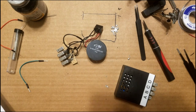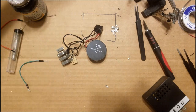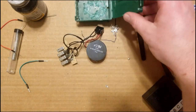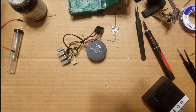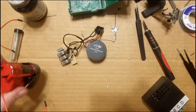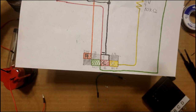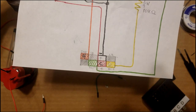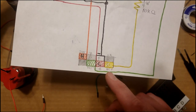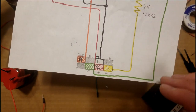All right, now that we've got this all wired up according to this diagram, we're going to test the circuit before we cram it into this box and glue it down. We want to make sure it works. You can use a 9 volt, but I have a 12 volt battery here that I'm going to use. You're going to put positive to the C terminal, negative to the F terminal, and that power and ground has to always be there. And then you're going to put power on the D terminal, positive voltage, to test that it's going to come on when the headlights are on.